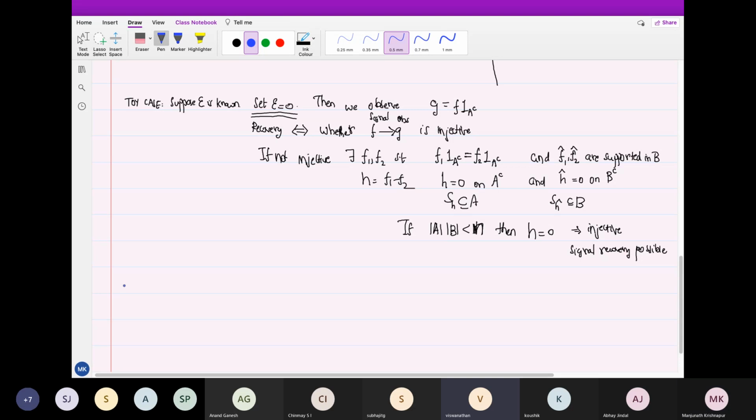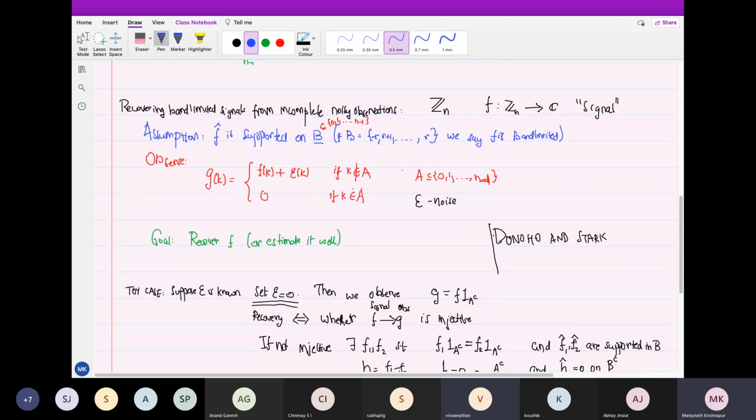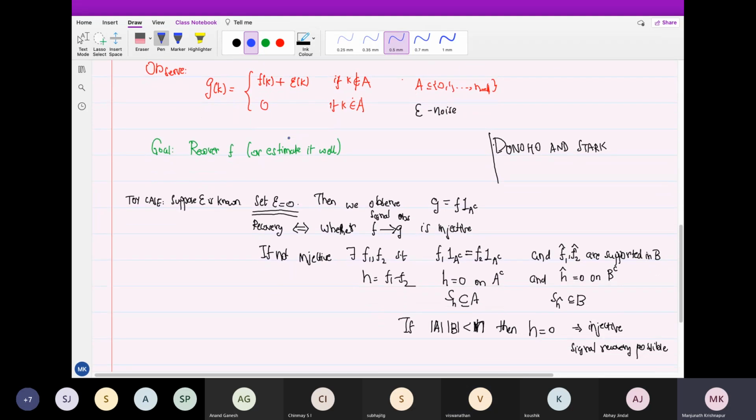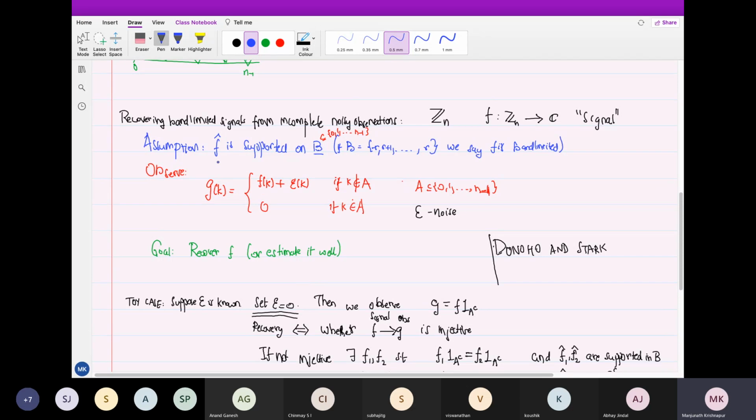Basically, if two signals look the same on some set, then they must be the same. That's what we're trying to say here, but there is an assumption on this type of signals. A priori, without any assumptions, if you don't observe a signal at one single point, then you cannot recover that. You cannot do magic. If your f is on 0, 1 up to n minus 1 and you don't observe it at one point, then that's lost. But if you have some structural assumption on f such that f hat is supported on maybe only n minus 5 points or something, then you can use that to recover the missing information.